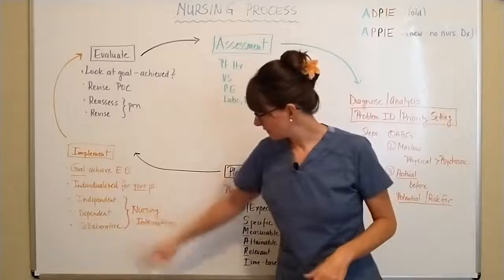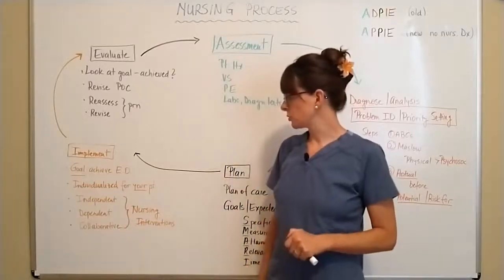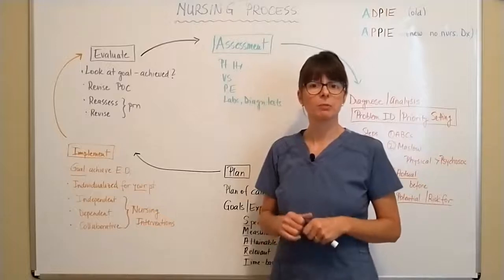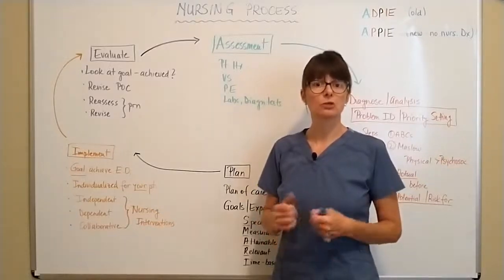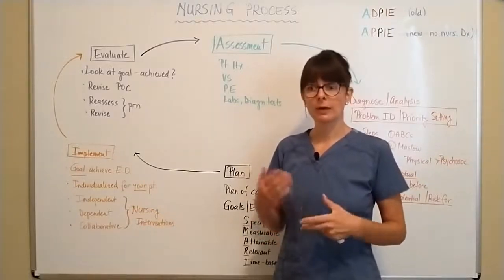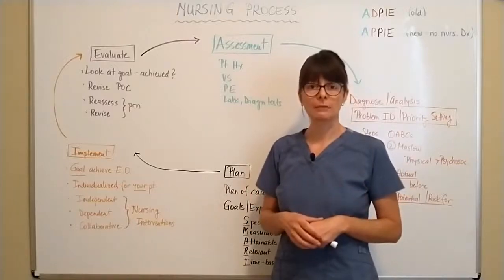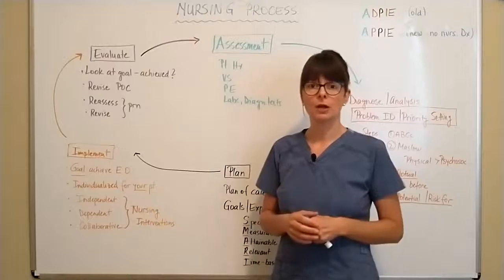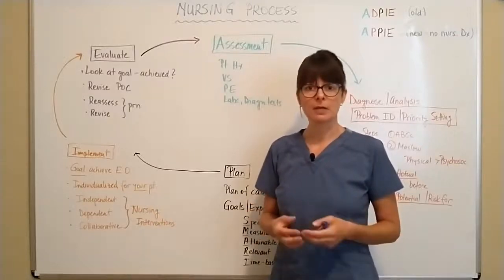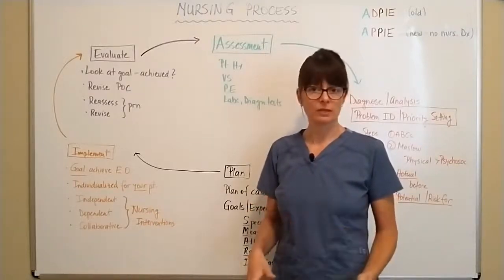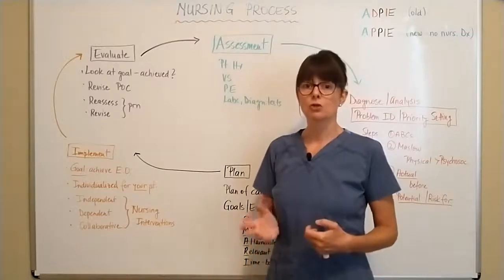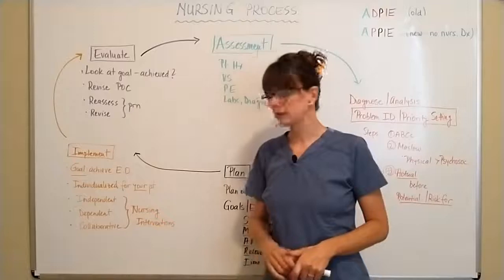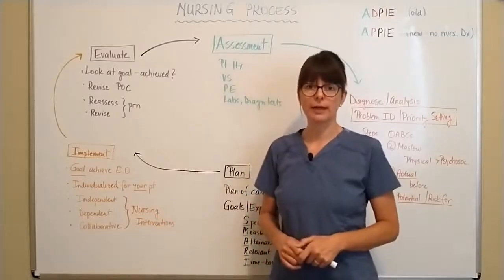And then collaborative interventions could be something that you would collaborate with somebody, let's say physical therapy, occupational therapy, the social worker. Remember, we can also have psychosocial needs here that we need to address, such as anxiety or fear or disturbed body image, if there was an amputation, for example. So there's all these psychosocial needs, and we would also collaborate with different disciplines on doing that.